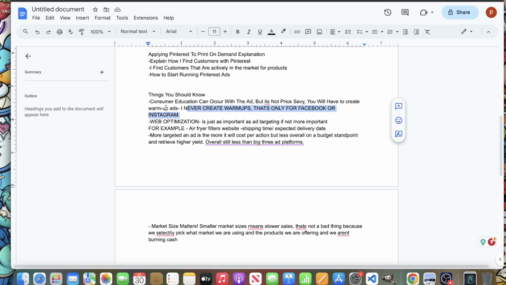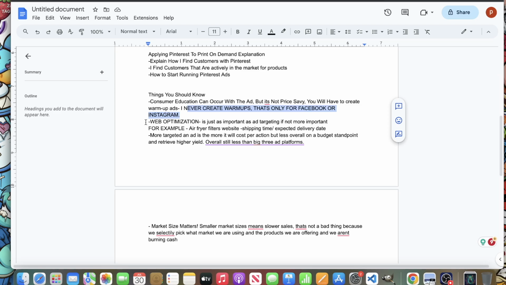A person who's not doing the laser targeting has a much, much larger market size. Now, immediately, and this is why I said don't jump to conclusions, people say, well, I want a bigger market size. Bigger market sizes are better. This is where people go wrong. This is also why Pinterest charges me more upfront per action, because it's harder to find that select customer. But then again, I make more profit because I'm finding that select customer.